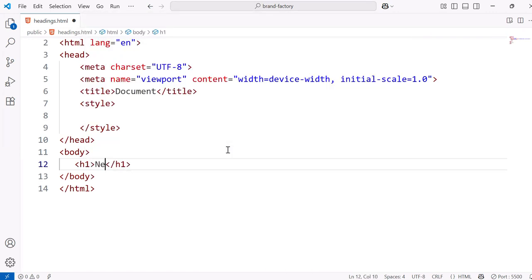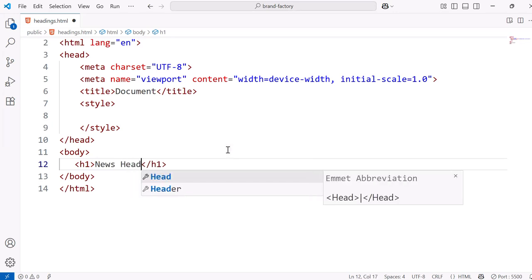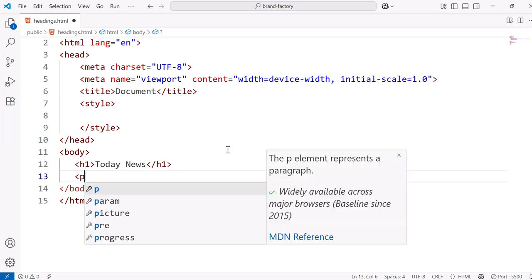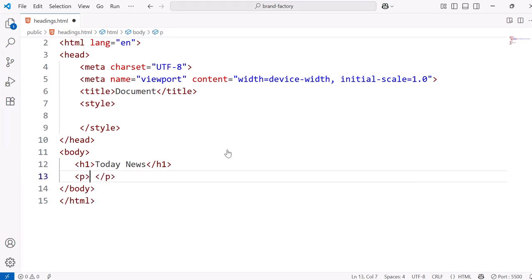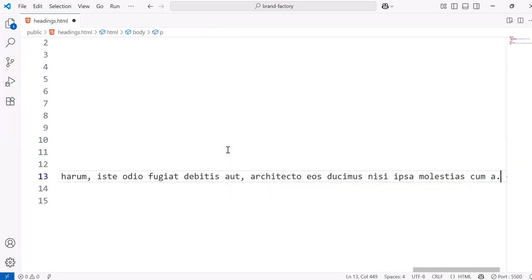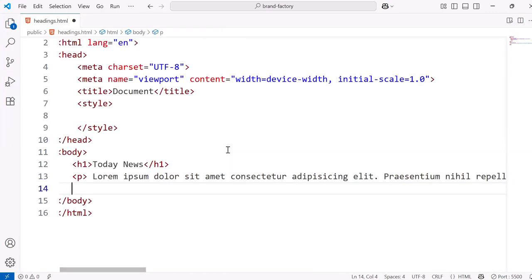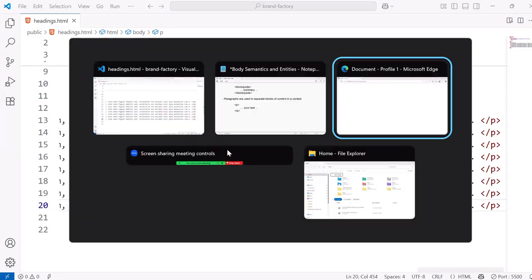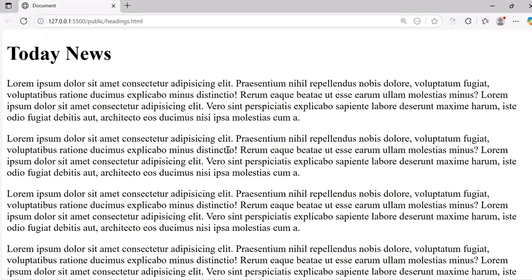Suppose we have news headlines, some of today's news, just roughly something like this. And here we have some paragraphs of information. P for paragraph. That means I will add some paragraphs of information, and you will see that the paragraphs will be like this.